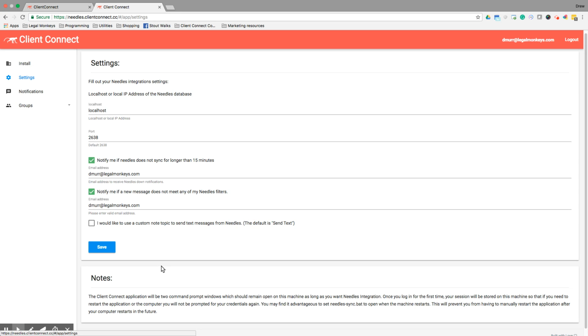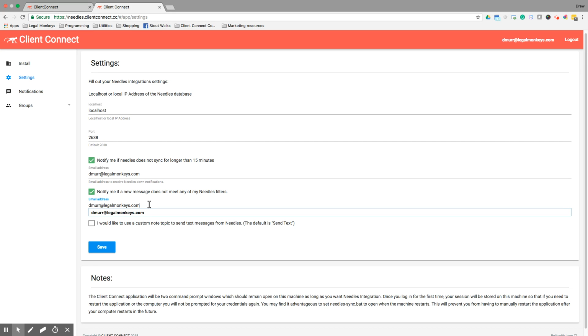And so what that's saying is, if you create a bunch of filters or any number of filters, 1 or 2 or 10, to capture those Needles notifications and send them to the relevant case managers, if someone text messages in that doesn't meet any of those filters, then by default, we want to send that message to somebody. And this setting gives you an option to determine what email address should get that notification if it doesn't meet any of your filters.